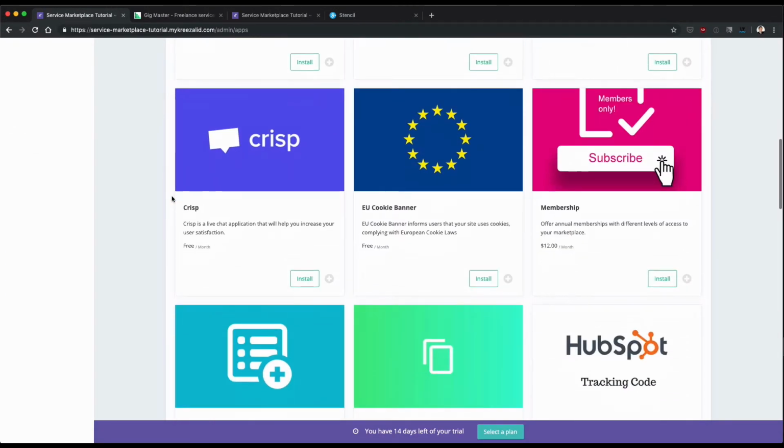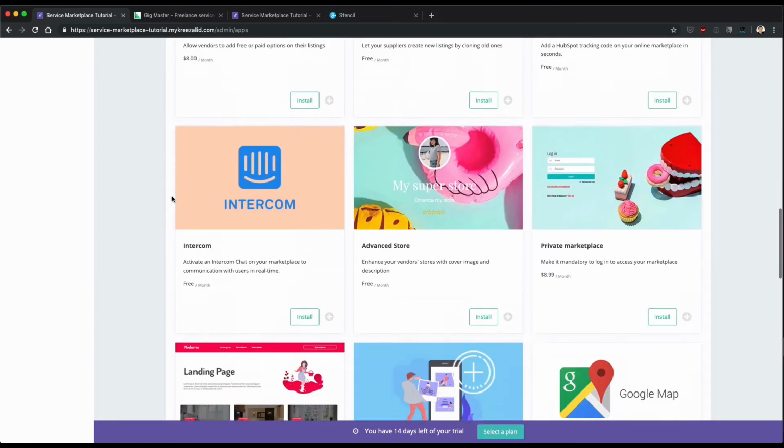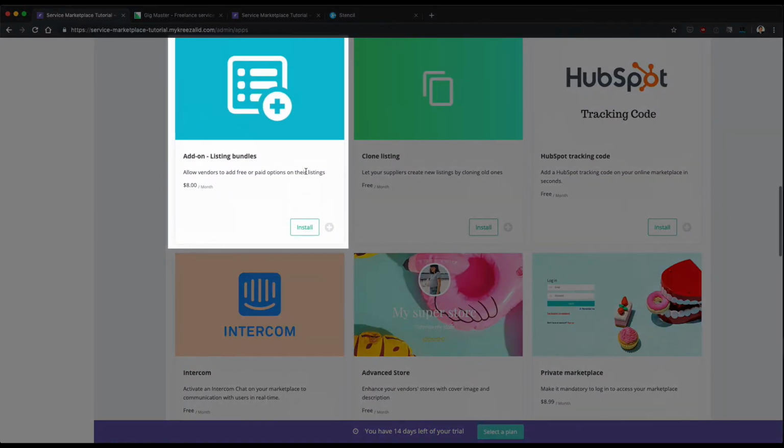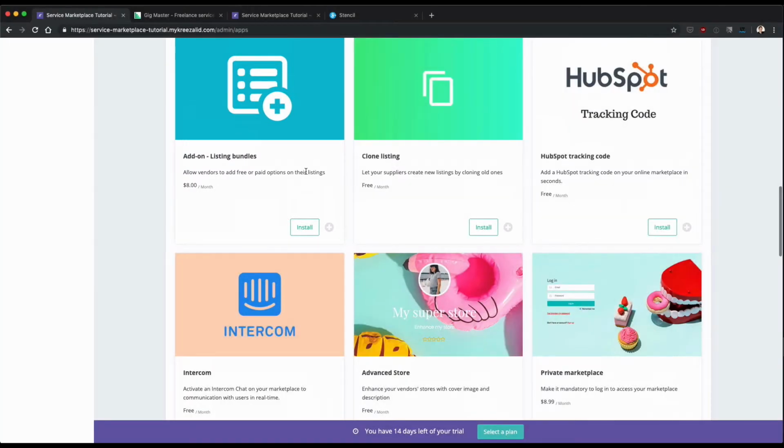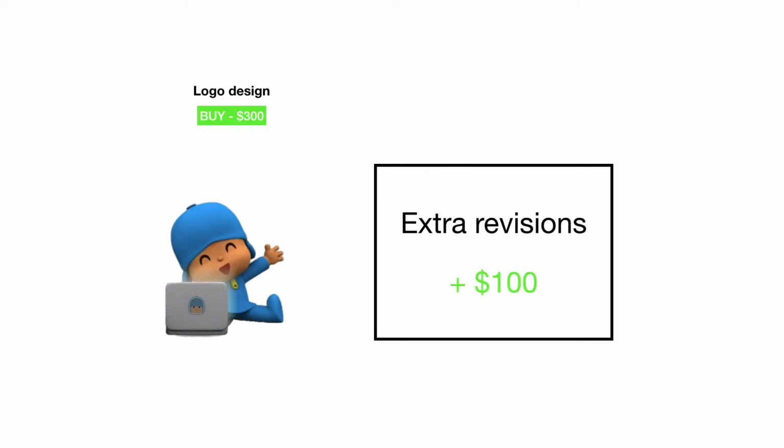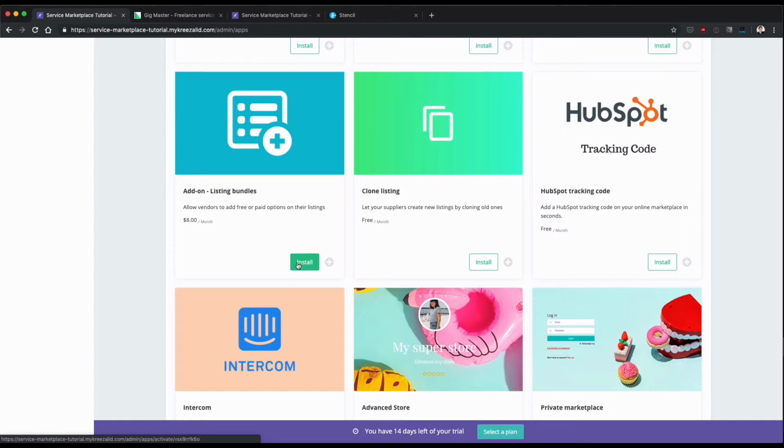Alright, now that it's done, let's add another useful app, the Add-on app. The Add-on app comes in handy when you want to allow your sellers to offer extras on top of a basic listing. For instance, on our digital services marketplace, say a seller has a logo design offer. The basic listing price includes one single logo. Well, with this app, the seller could add an extra offer, like 2 other variants or unlimited revisions, at an additional cost. So a buyer can come on the listing and decide to purchase only the basic version or add the extra options on top. So let's configure it and see how it looks.